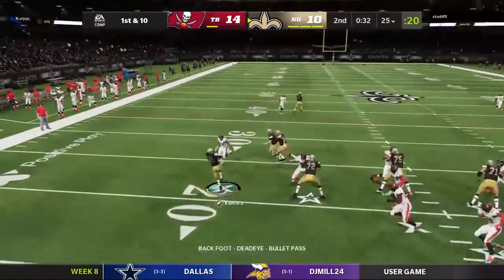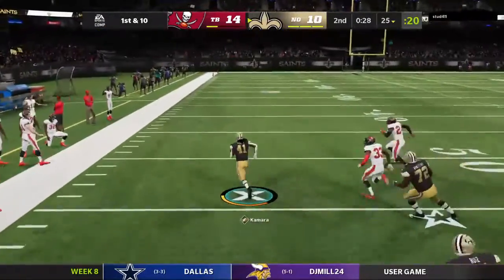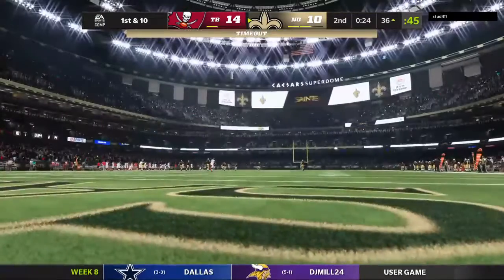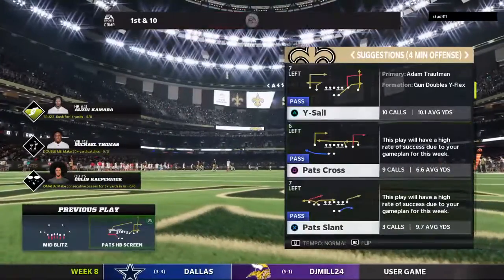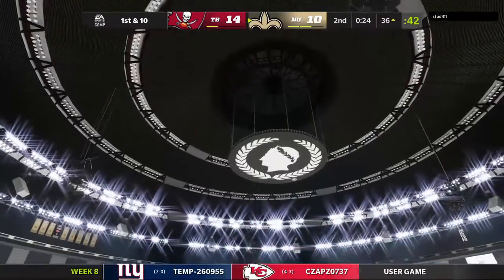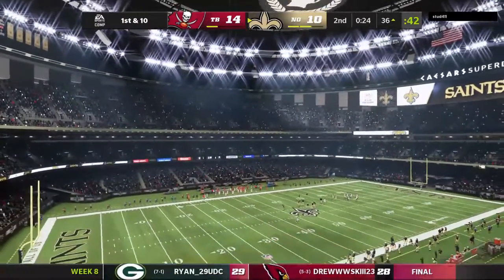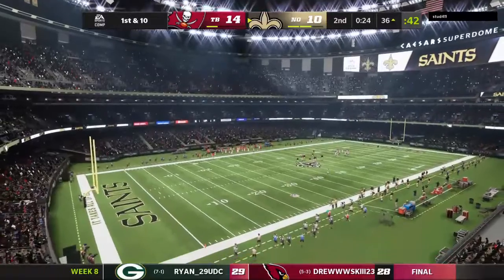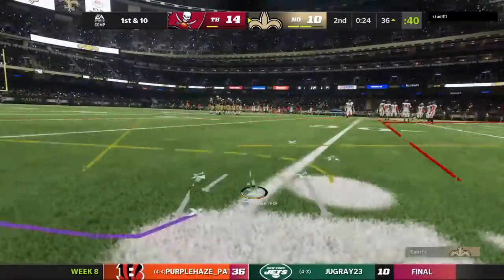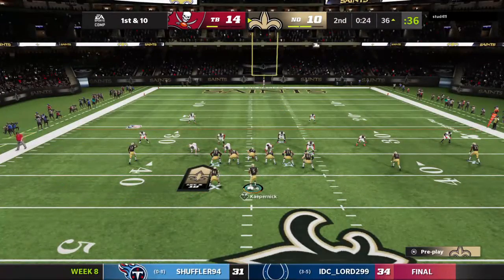Trying to shake off the interception from the last drive. He'll look to throw. And gets by him, and now a little daylight. And they'll get this well past midfield before being stopped just before the 35. The Saints going to call the first of their timeouts as they'll stop the clock with 24 seconds to go in this first half. So how about that for a chain mover? They're all the way down inside the 40 now for 1st and 10.